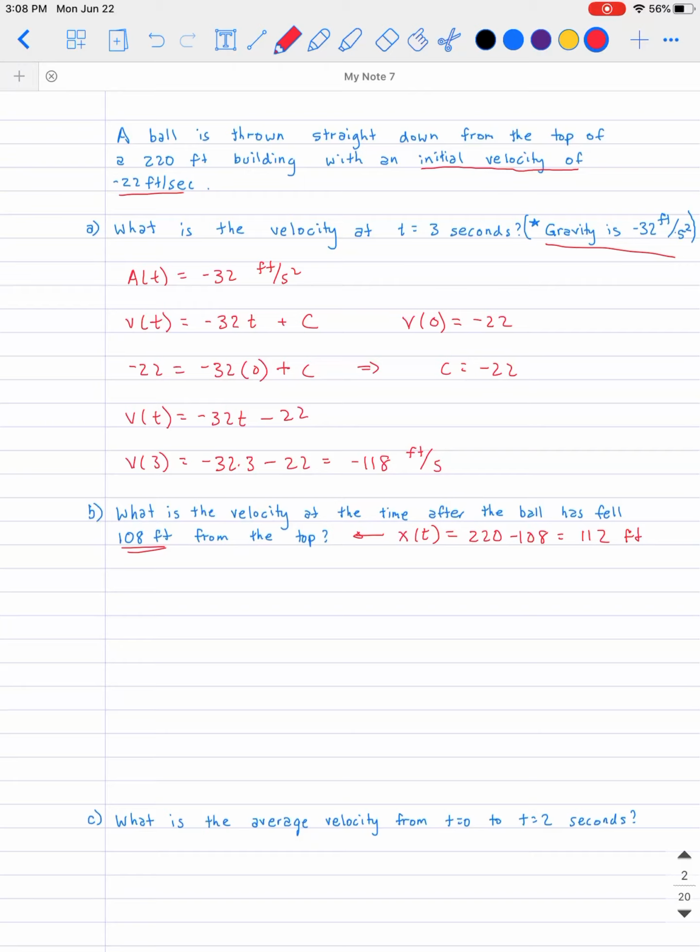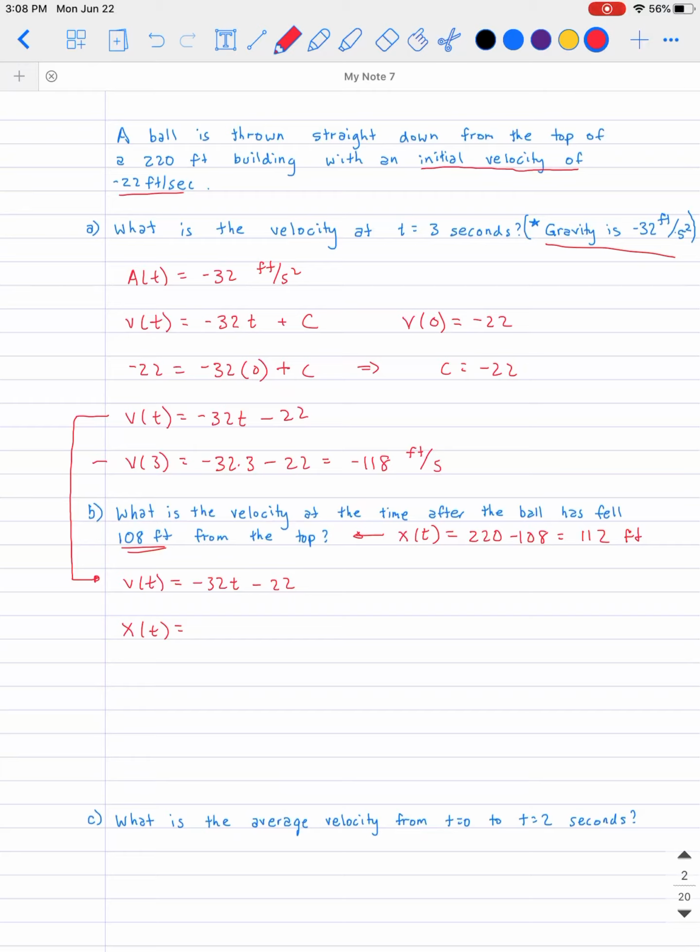So let's go back to part A, and we're going to take the v of t equation and solve for x of t, meaning the position equation. So once again, let's rewrite it. V of t is equal to negative 32t minus 22. And in order to solve for x of t, we have to think about the relationship. The derivative of x of t is supposed to be equal to v of t, because if I take the derivative of position in terms of time, that gives me the instantaneous velocity. We've dealt with this quite a few times back in chapter 2 or at the very beginning of calculus.